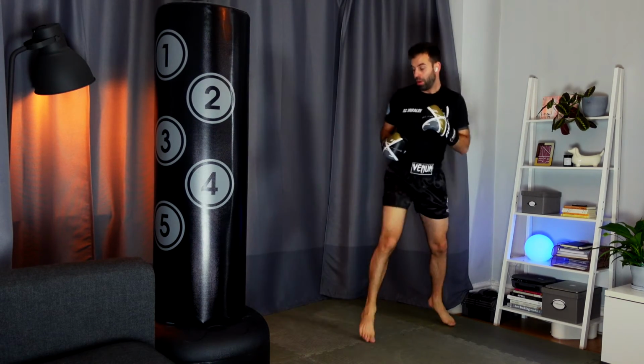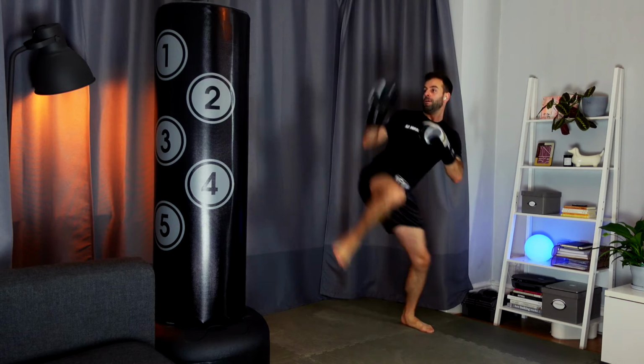Similar to our Teep combo, we're going to initiate with that kick. The difference being now that we're then going to follow up with our back arm cross and then our lead arm hook. I like to think of my side kick as a replacement for my jab. It's my lead leg, so similar to using my lead arm, except it's far more powerful. So instead of landing off of that side kick and throwing a jab, I replace the jab with the kick and think, what would I follow my jab up with? If I just slid in with my jab, I'd probably follow up with my 2 and my 3, my cross hook. But now I'm gonna slide in with my kick and follow straight in with my back arm cross and lead arm hook. Again, a really power focused combination.